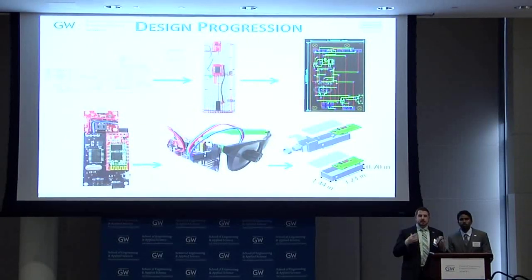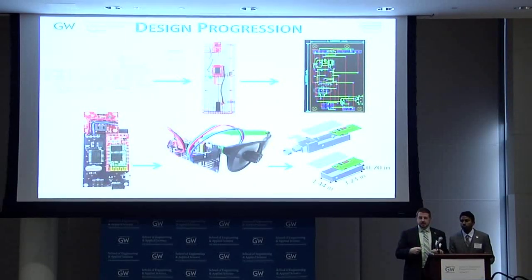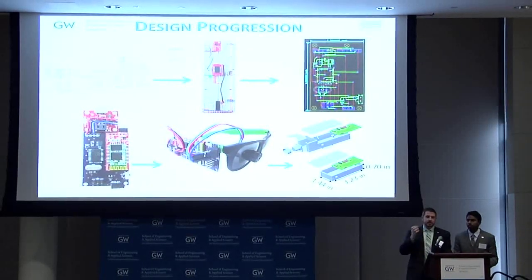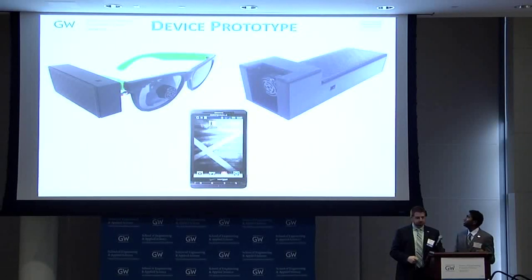And then from there, we wanted to see how this was actually going to operate. So we started creating a headset, had the ultrasonic sensor tucked into the glasses themselves. But at that point, we were just taping the circuitry right onto the side of the glasses. So we said, how could we improve that? What we wound up doing was creating 3D models of our devices, having those 3D printed so that we'd actually put the circuitry right in there and wind up with an actual clean and compact final product. So this is the system prototype. It's one step away from being commercially available.